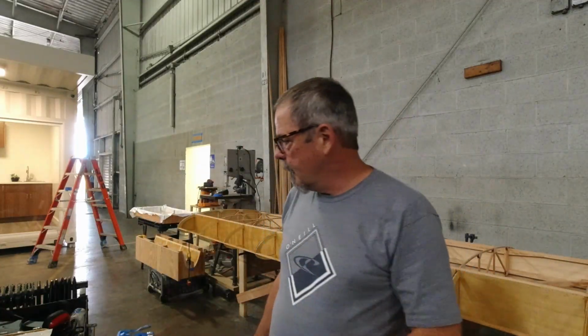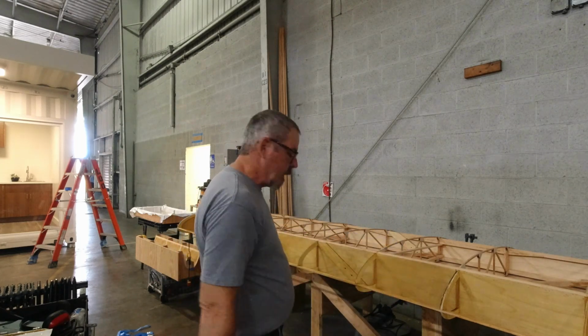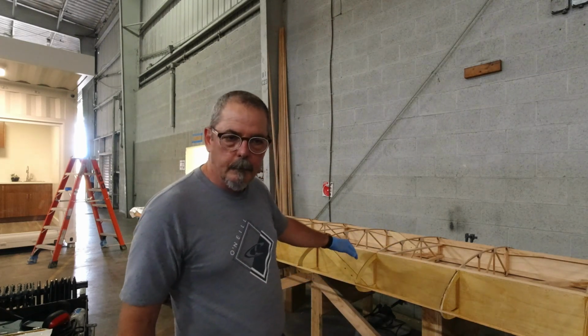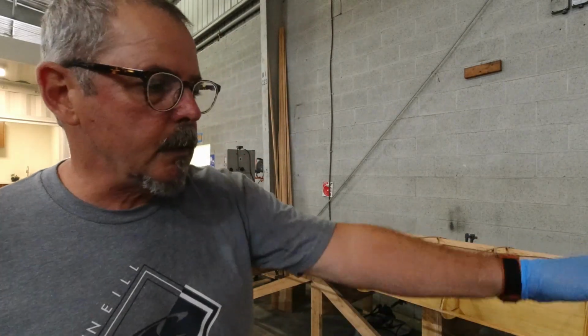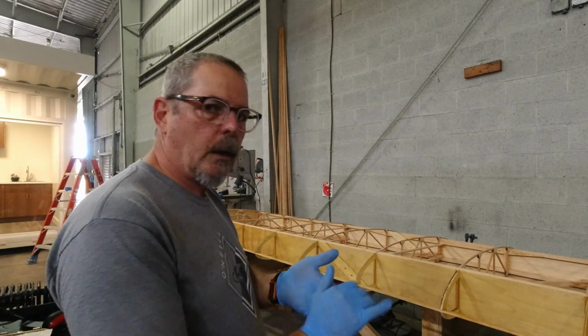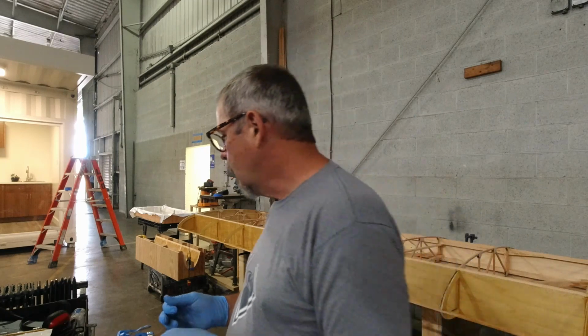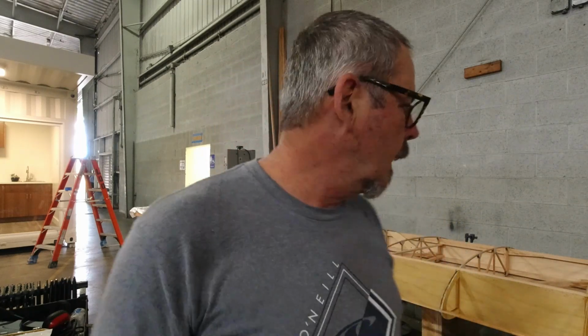Alright, so we got that done, and now what I'm going to do is, before I get this center section plywood on, I've got to get these straps in place, and we have to do the same here at the root on the leading edge. So I'm going to grab that hardware. It's AN 4-16A bolts. And then nearly everything on this plane is with a nylon AN lock nut. So I'll get a couple tools out and get those together, and we'll get them in place.